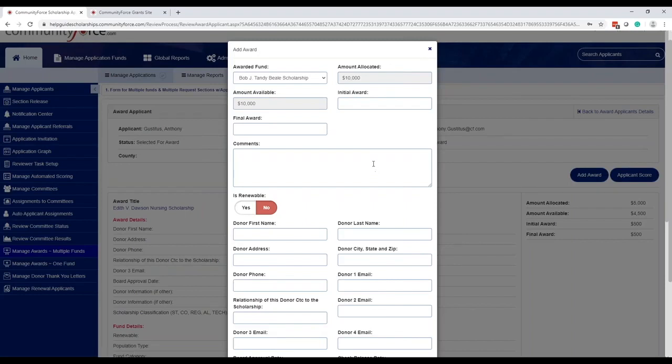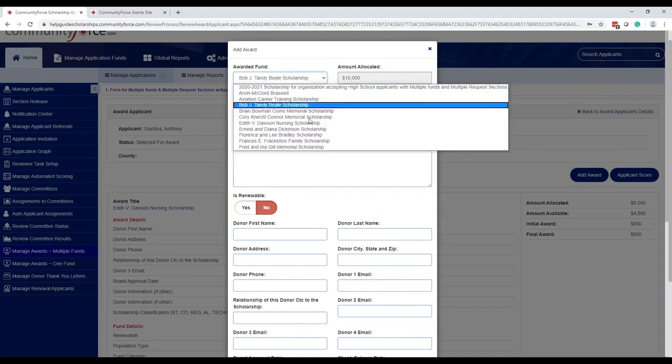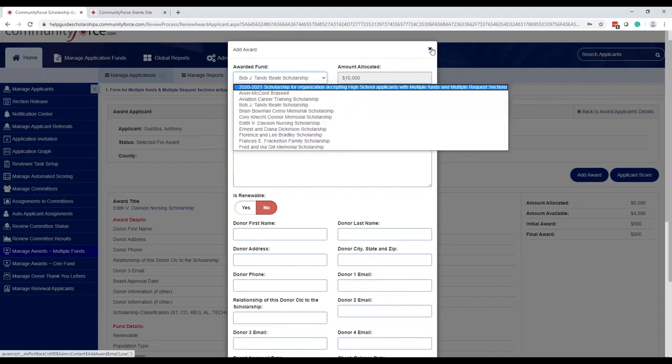So that's just another way, like if you have an applicant and you want to do several awards to that applicant, you don't want to keep going into all the individual funds, you can actually do it from here. But you do want to make sure it is a fund that he is matched to, because the system at this stage right now would not let you know that he's not matched to it, and it would let you award him that figure. So you would want to use caution using it from here.